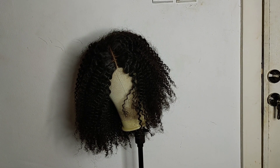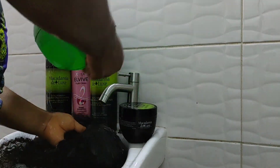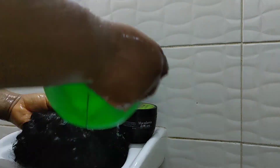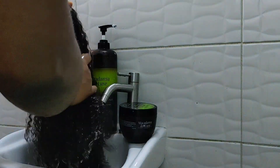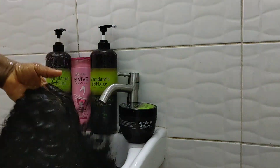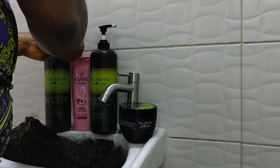So this is what the hair looks like right now. What I'm going to start by doing is wetting the hair. When it comes to kinky coily hair, you want to make the hair drenched wet before you start to comb it or finger comb it. So I'm just getting the hair wet, and next I'm going to be applying some shampoo to wash the hair after it's completely wet.